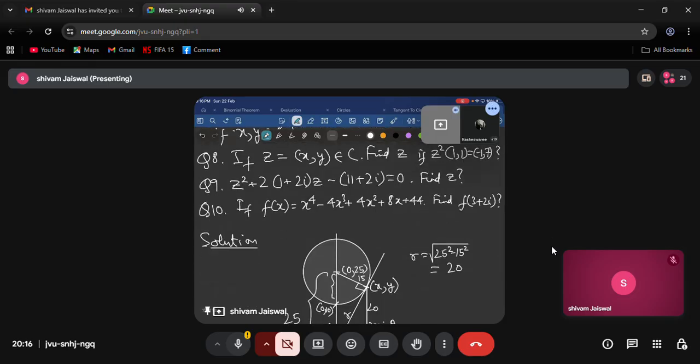Number 7. Solve. Let's see. So we can keep on solving. 8 and 9 done. Good. Yes, number 8 is correct. Number 8 is correct. Aditya, there will be one more answer. 8 is correct. Abhiksha, check number 9. Yes, 6 is correct. I mean 7 is correct. Yes, 8 and 9 done.